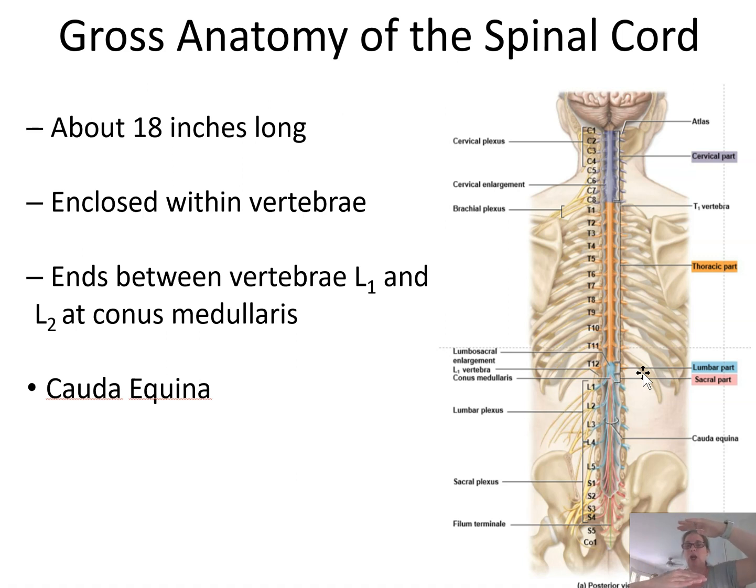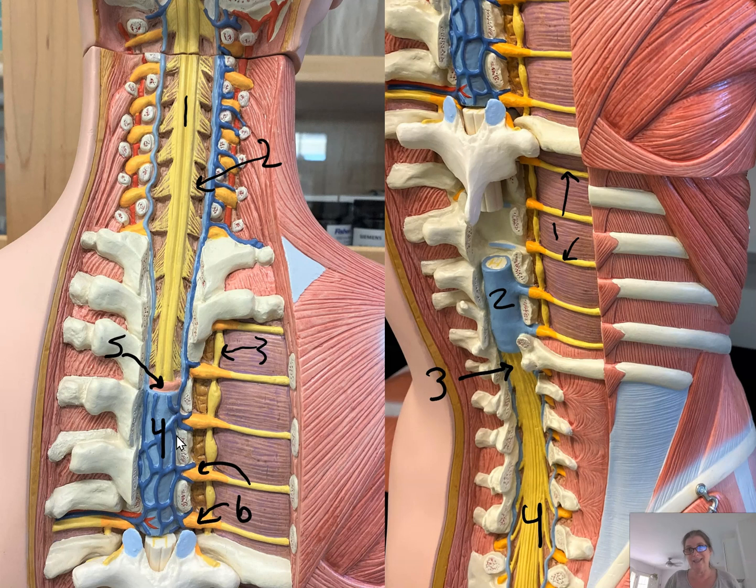Well, as you get bigger, your cord goes with you, but as it grows with your spine and your body, you need these extensions of the cord to come down for your lower extremities. So the conus medullaris is the end of the cone part of the cord, and then you have these nerves coming down, and that's what forms the cauda equina, which literally means horse's tail.